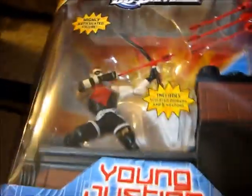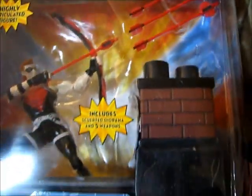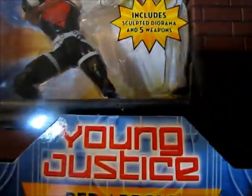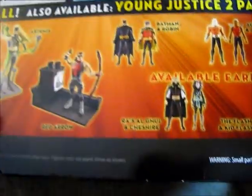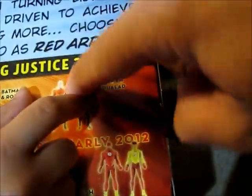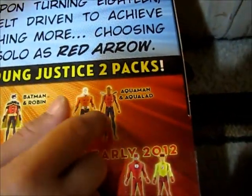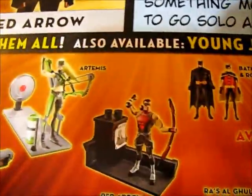Let me see the back. Let's go ahead and show the folks on YouTube the figure. On the back there's always supposed to be this and the other one — Robin. And Aqualad? He's not on here. The Robin and Aqualad — that's Aqualad, and this is Aquaman. Aqualad is missing on that list. But that's okay because we already have them anyway.